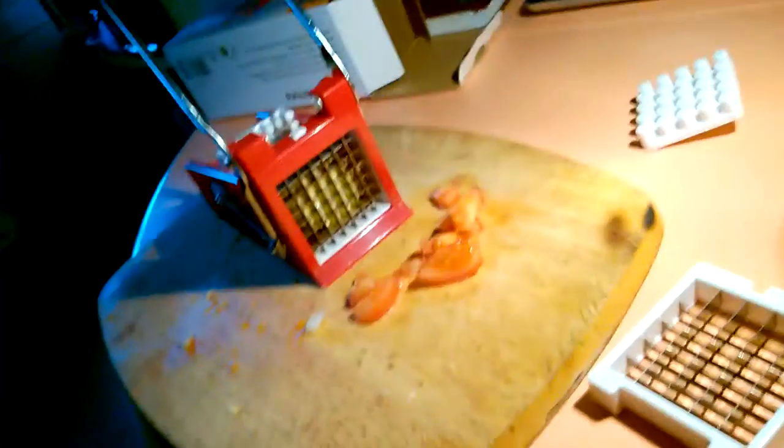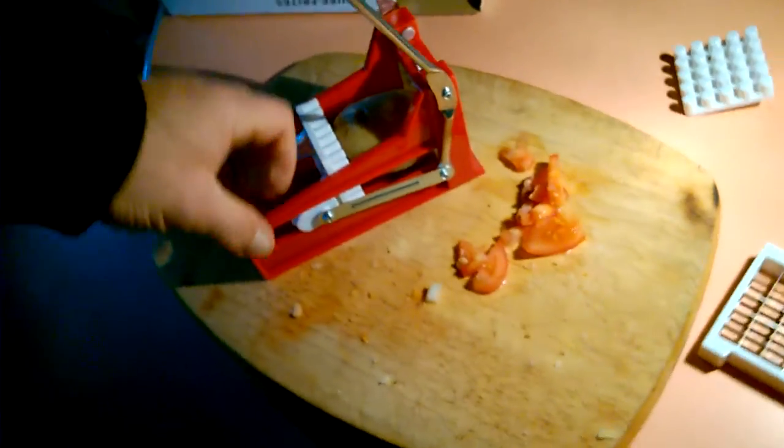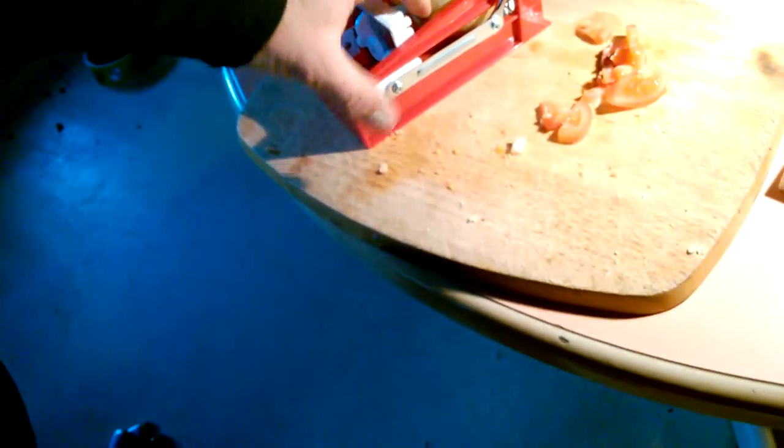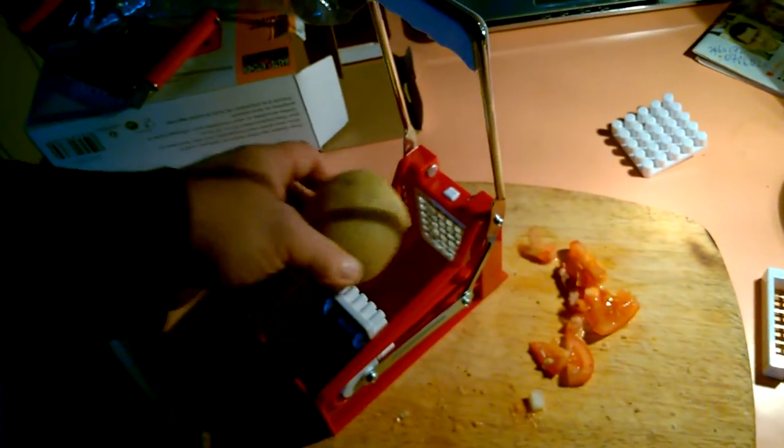Oh, I've been robbed. That is some sort of plastic fucking nightmare. No, no, no, no, no, no. I'm going to be forced to go back to my old one. Oh, never. I got the receipt. I'll take it back, I think.